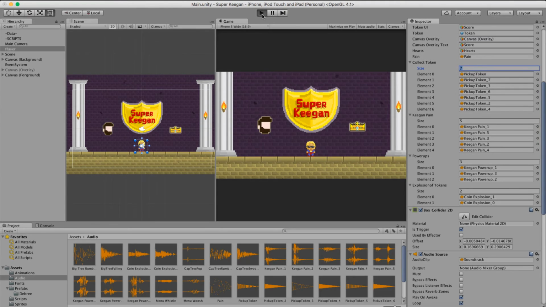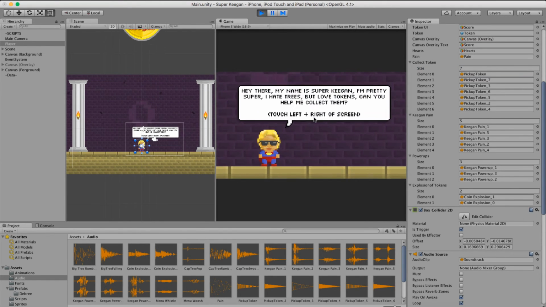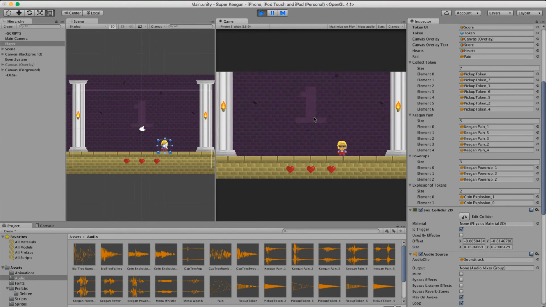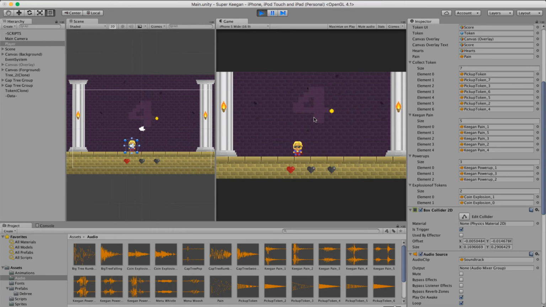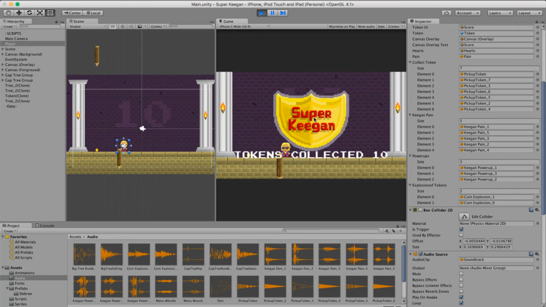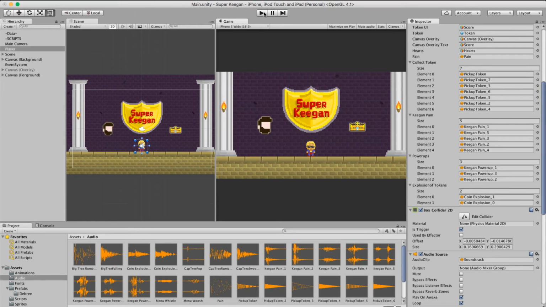So if I press play, give this game a test. So get the coin. See how it's different there? I didn't really like that. See, and he makes a different noise every time he gets hit. It actually doesn't fit with the game very well. Like I'll admit it, it's not the greatest audio for the game, because the game's very retro and it's very clean audio. But in saying that, I don't really care, because it's a game about my friend Keegan, and I'm just gonna leave it like that. And that's what I've decided to do.